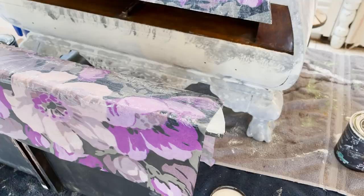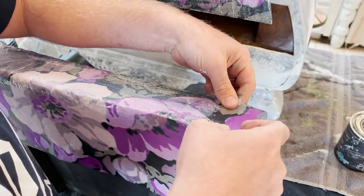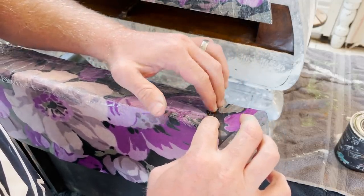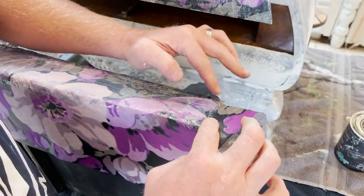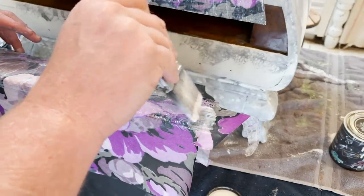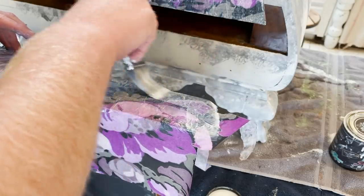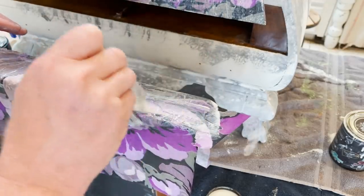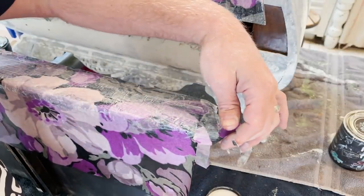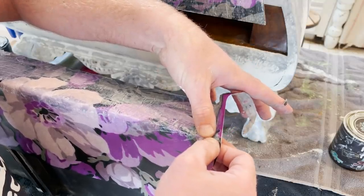Okay, right here on the corner of the drawer, I've got this little piece that's kind of hanging over. I'm just gonna take one of these organically torn edges, layer that up on there, get some more of the liquid patina. That's why you don't throw your scraps away. Okay, I've got to do the same thing on the other side, so I'm gonna carefully rip this.